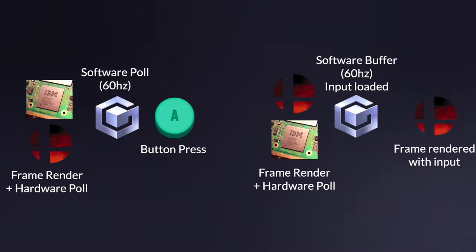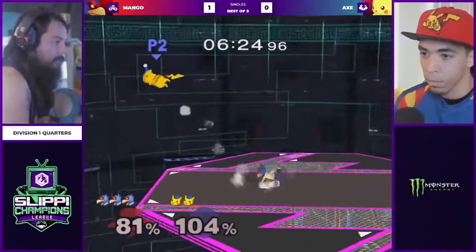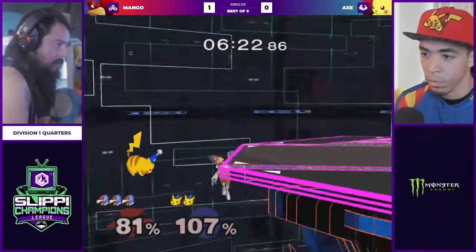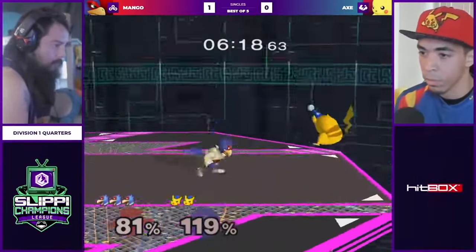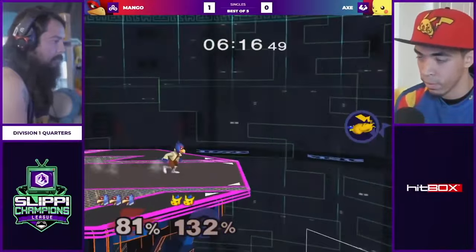In this case, you will have two full frames of additional input lag, since your input was right after a frame and you missed one frame in the middle. On average, this will be closer to one and a bit frames. This is additional input lag on top of the normal display one. So normal Melee, as God intended, can have up to 5 frames of input lag. What does this mean for Slippi though? Well, 2 frames of input lag at 60 frames per second is about 32 milliseconds of delay.